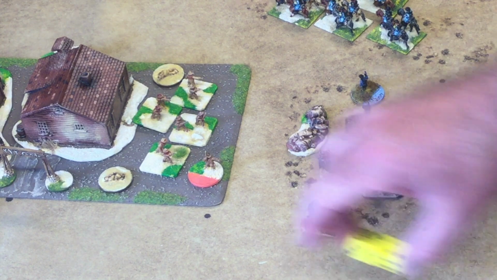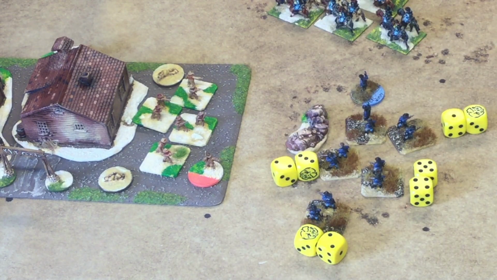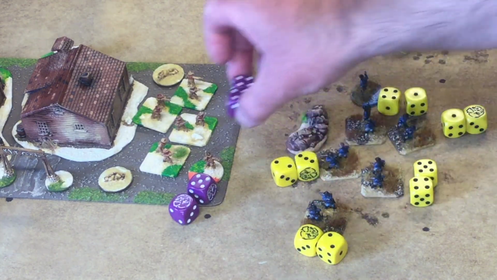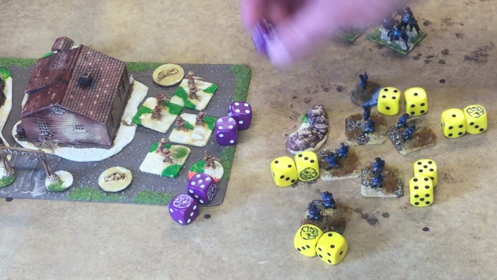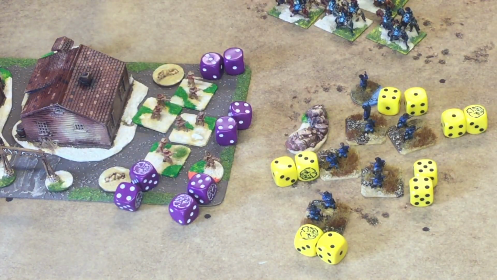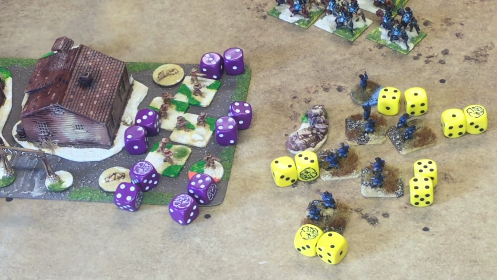Every base is worth 2 dice. That's the standard starting position, up to a maximum of 5 bases. So they've got 5. The Mexicans have got 5 bases as well. Marvellous. Every base gets 2 dice, whether it's leader or not a leader, because all similarly armed. There they go.